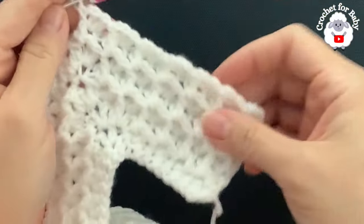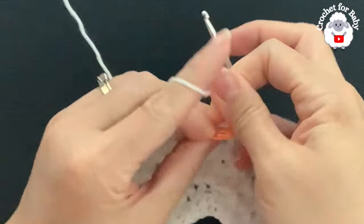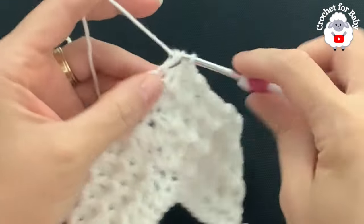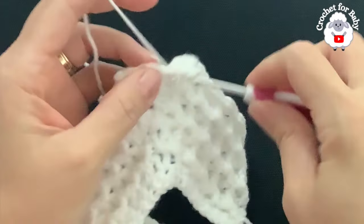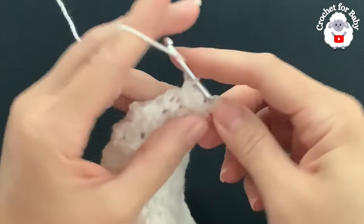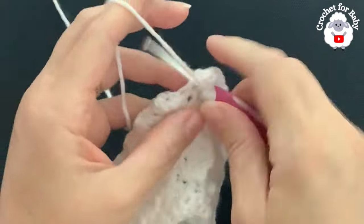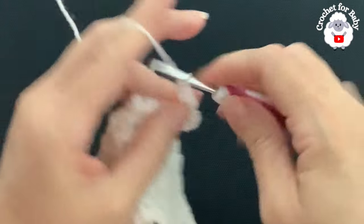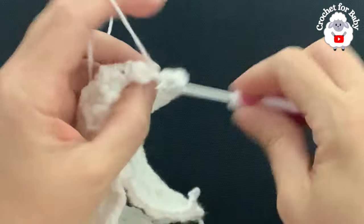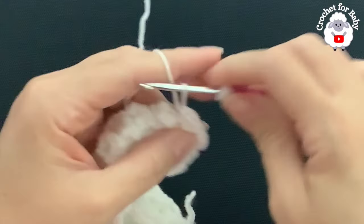I finished making these 7 shells, 2, 4, 6, 7. Now we have the first corner. Remove the stitch marker, and on top of the first single crochet, make a shell. In the chain 2 space, make a V-stitch. And in the second single crochet of this corner, make a shell. And this is how you're going to work each one of the corners.